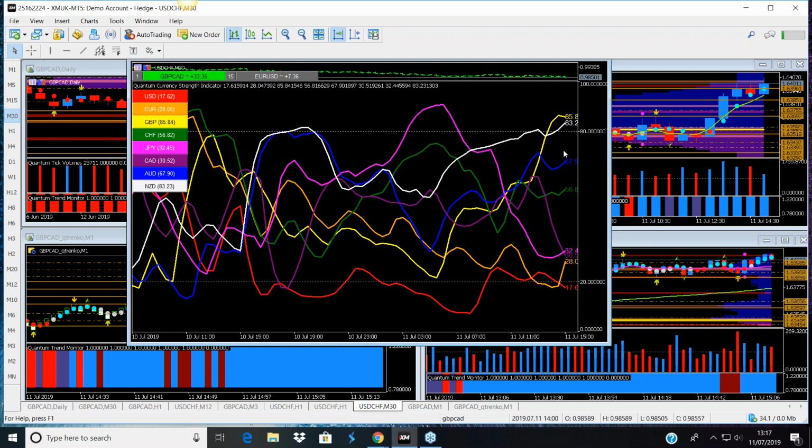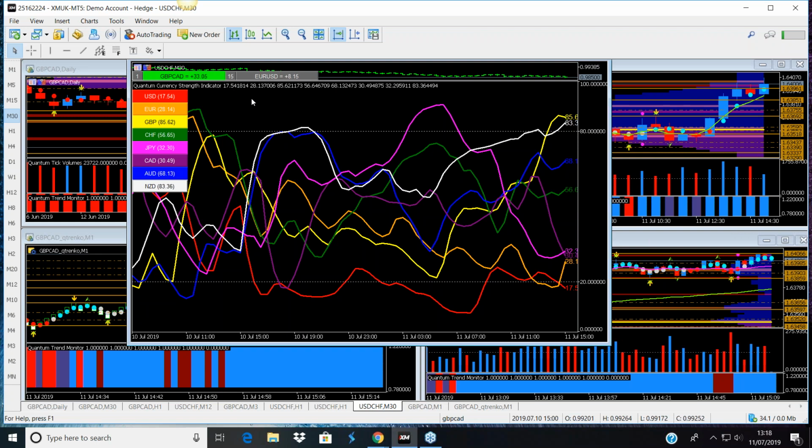And obviously we always start with the currency strength indicator. This is the move higher that we've seen in the British pound. It's reaching a point of being overbought. This is the 30-minute. This is my 30-minute chart. I tend to use on my MT5 a daily, a 30-minute, a 3-minute chart, and a Renko chart. My 30-minute chart is like my benchmark chart. It gives me context to what is happening on the 3-minute chart. Some people like to use the hourly chart, but I find that's a little bit too far away.